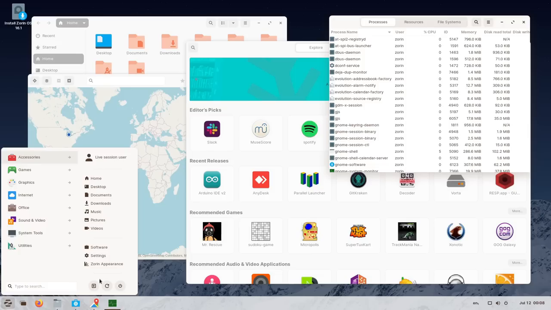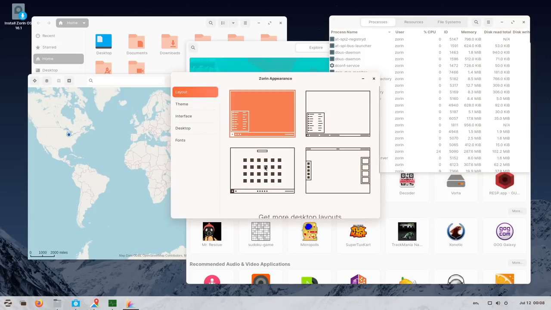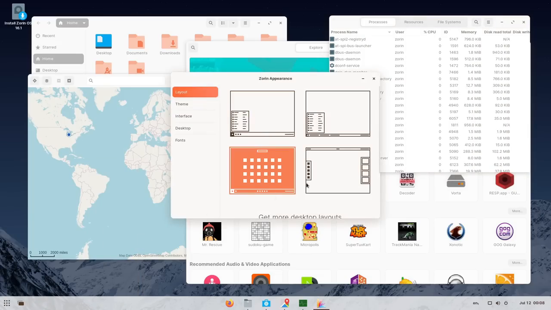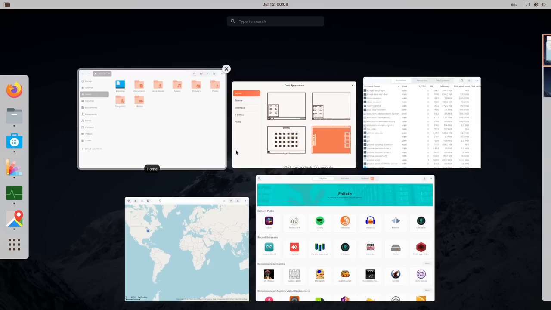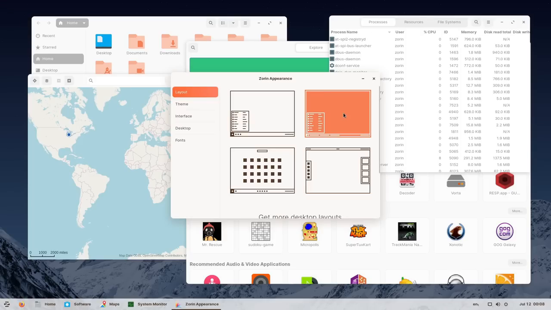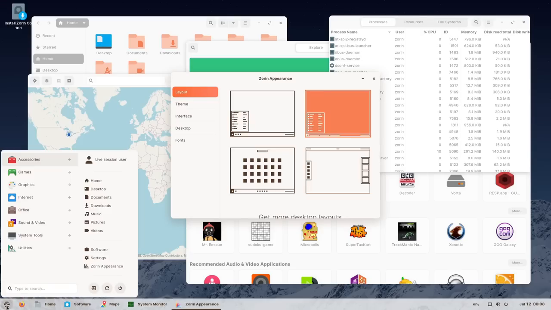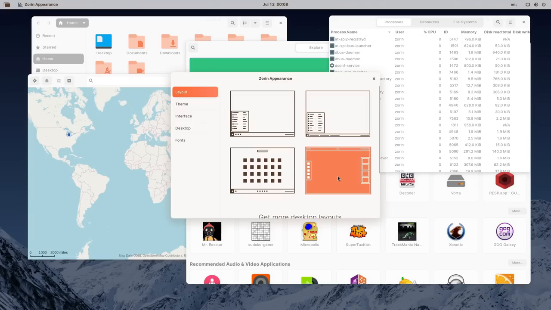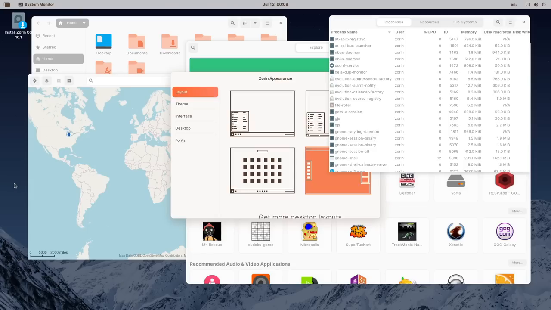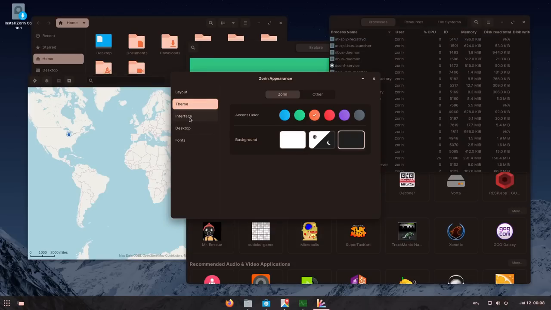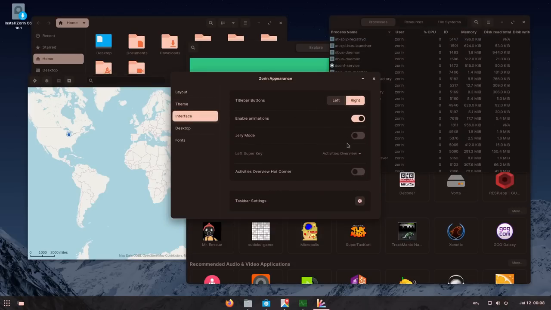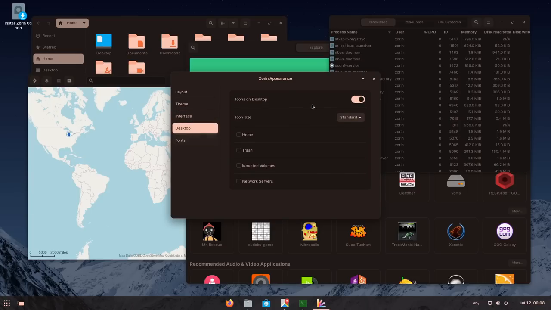Zorin OS also offers four different layouts for you. So there's a Mac-like one, or at least a traditional GNOME-like one that has the hidden panel along the side. It has a couple different Windows versions, and they're really nice, and they're very quick to change. Even in the VM that you're watching me test this in now, the layouts pop up pretty much instantaneously. That's not always a given in these distros that have this type of changer. A lot of times they take quite a while for the change to actually take place, and a lot of times it actually resets your entire session, which is a little weird. But this one doesn't do that. It's almost instantaneous, and it's really, really good.